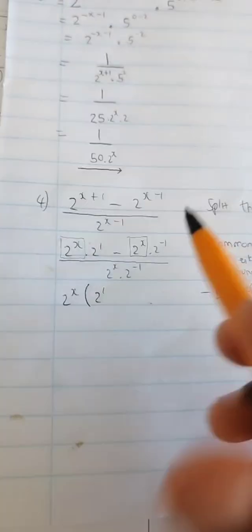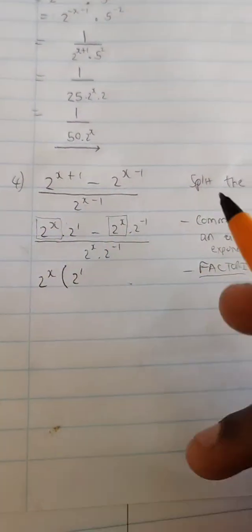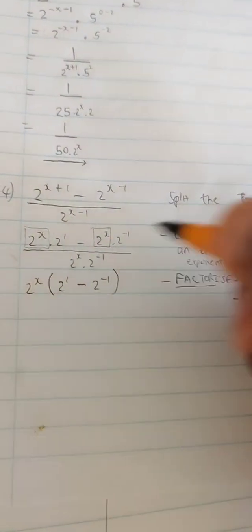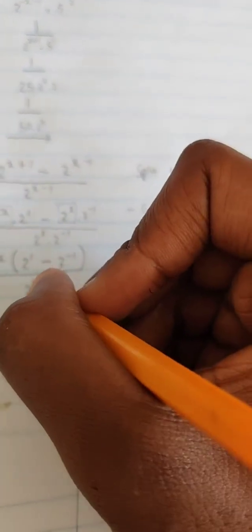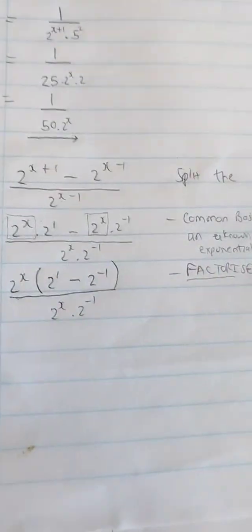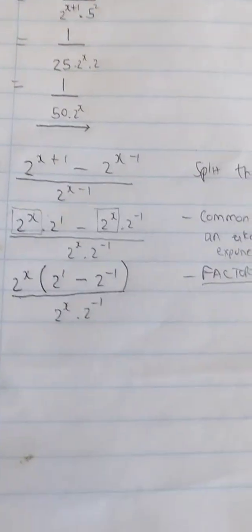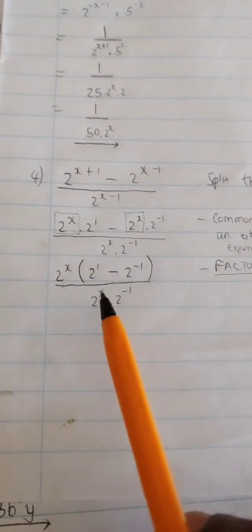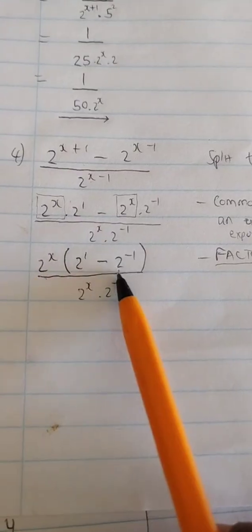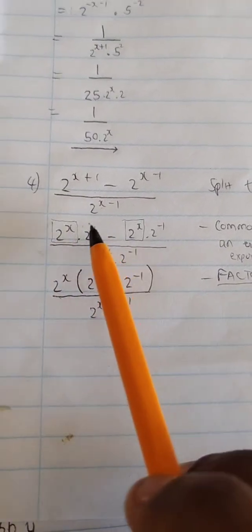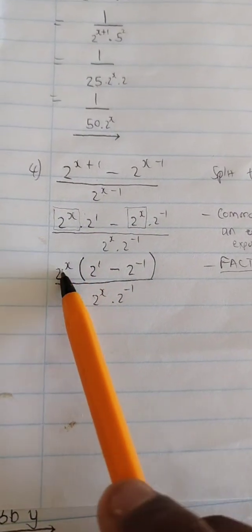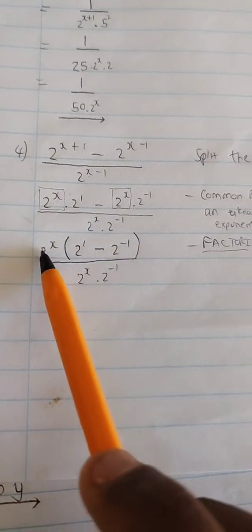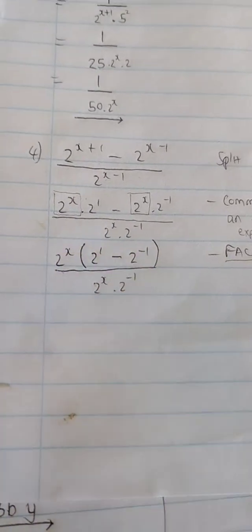We are left with 2 to the power 1 on the left. What's left on the right hand side? We are left with minus 2 to the power negative 1. We close that bracket. That is all going to be over 2 to the power x times 2 to the power negative 1. Now what's nice is that when we look at the newly formed fraction, initially here at the top we had 2 terms, but when we take out 2 to the power x and then we have a bracket, my question is, in the numerator now, how many terms do we have?